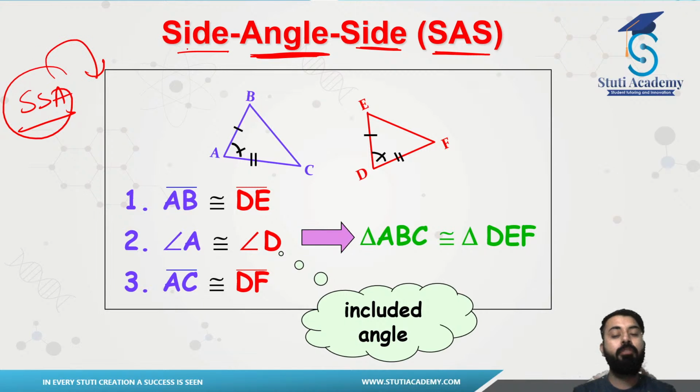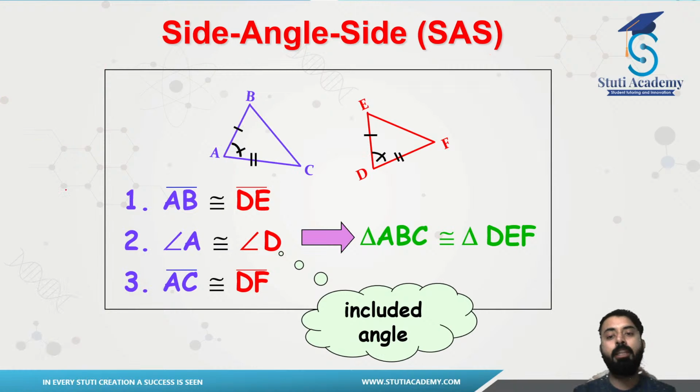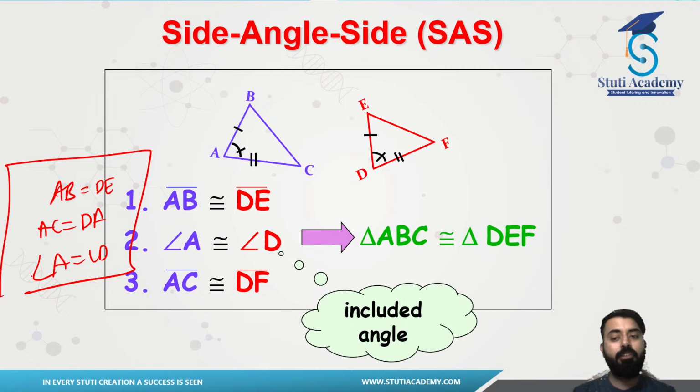But for now, remember this: if you want to use an angle with two sides, then you need to have something like this. That angle should be the common angle to both of the arms. That means that angle will be forming at the common vertex, which is sharing both arms. So you guys see in this case, AB is equal to DE, AC is equal to DF, and angle A is equal to angle D. Now you can write them accordingly. You can write them like this also. AB is equal to DE. You can write this like this also. AC is equal to DF, and angle A is equal to angle D. That does not matter as long as you see angle A is lying between these two and angle D is lying between these two.